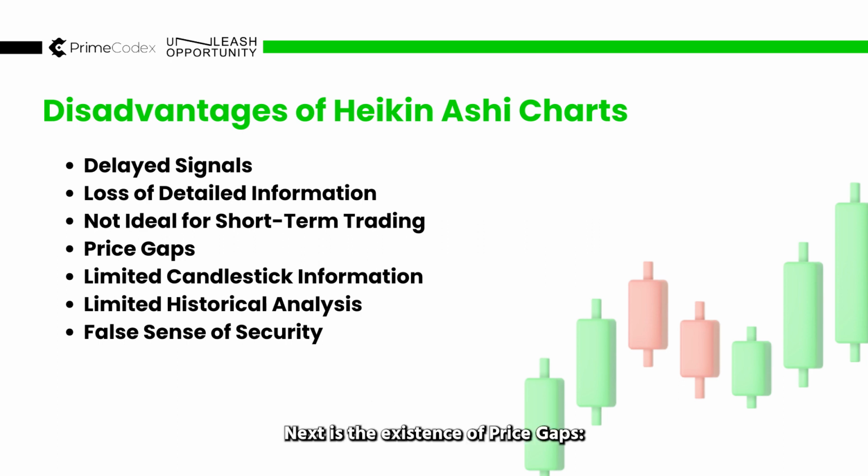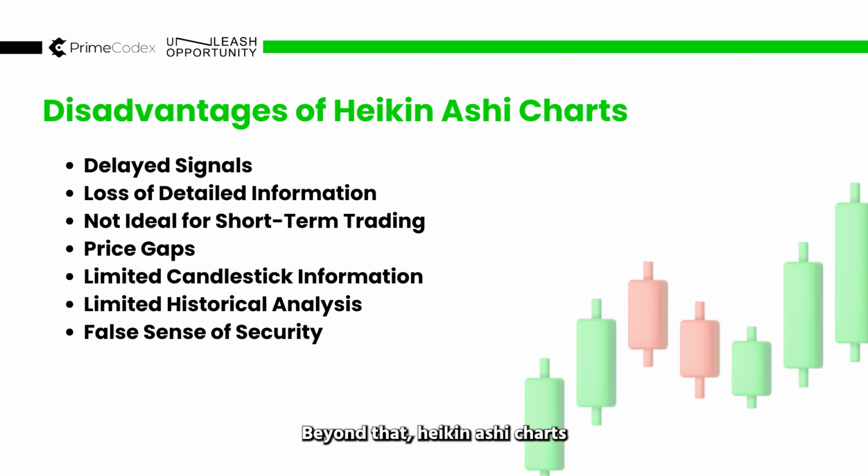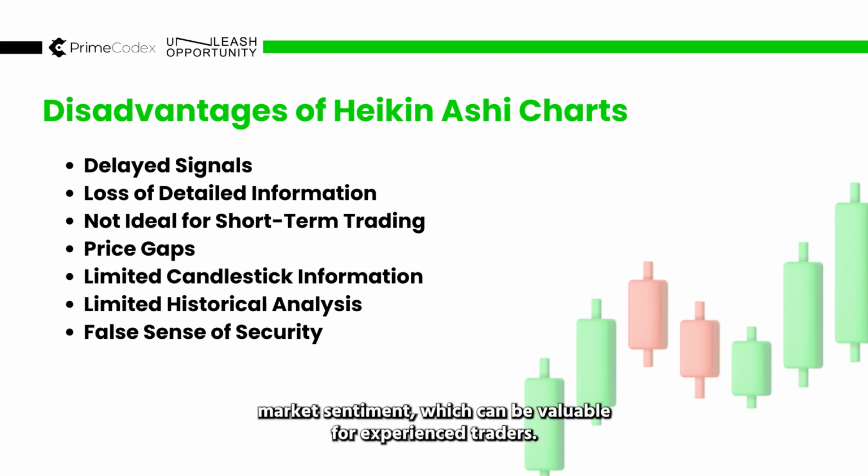The next is the existence of price gaps. Heikin Ashi charts may not accurately represent price gaps that occur between trading sessions or during very high volatility. Beyond that, Heikin Ashi charts also have limited candlestick information. Traditional candlestick charts provide more candlestick patterns and insight into market sentiment, which can be valuable for experienced traders.